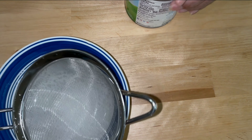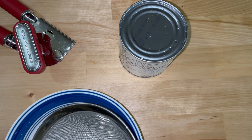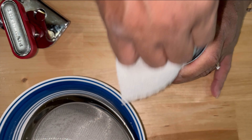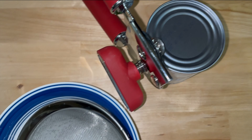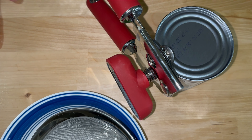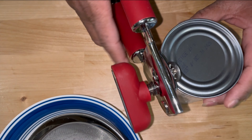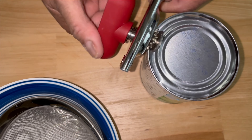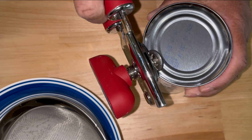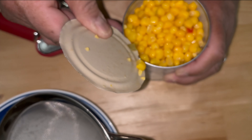I'm going to put corn in. I'm drying off my cans with a paper towel because I wash off my cans. Some people don't do that, but I do because in those big warehouses where they're packaging everything, rodents can get in and walk all over the cans, leaving droppings. So I make sure I wash mine off very well before opening the can. The can I'm opening is a can of Mexican corn.